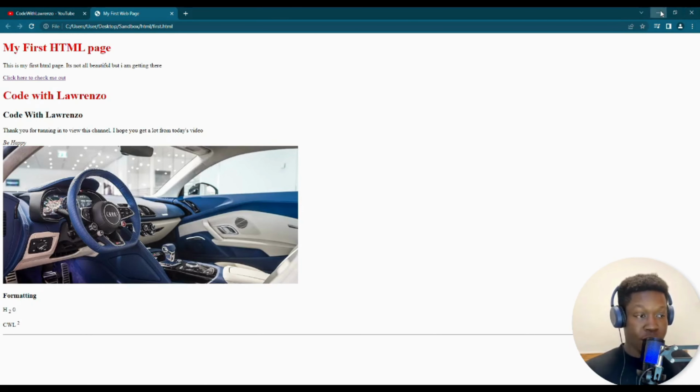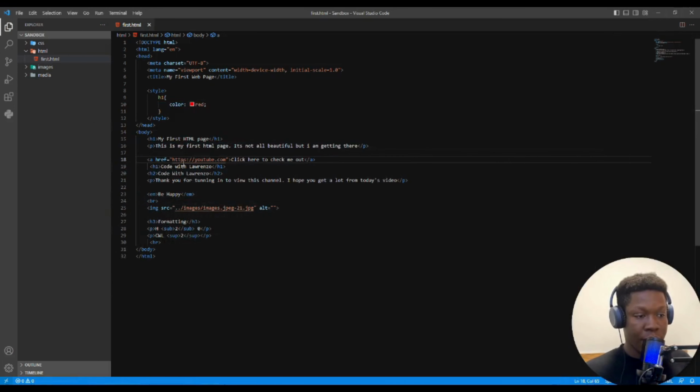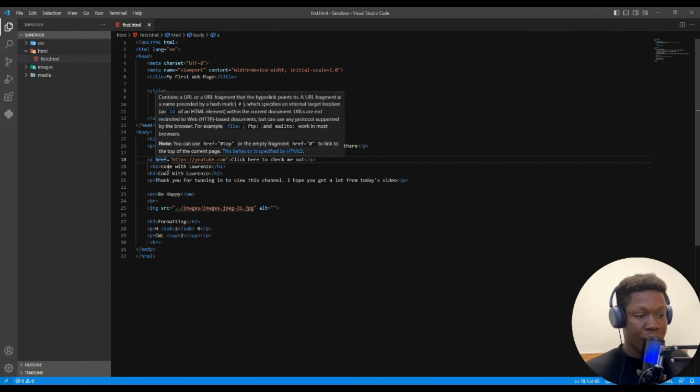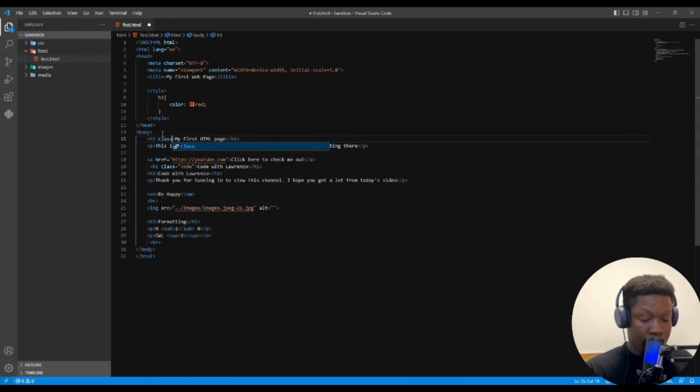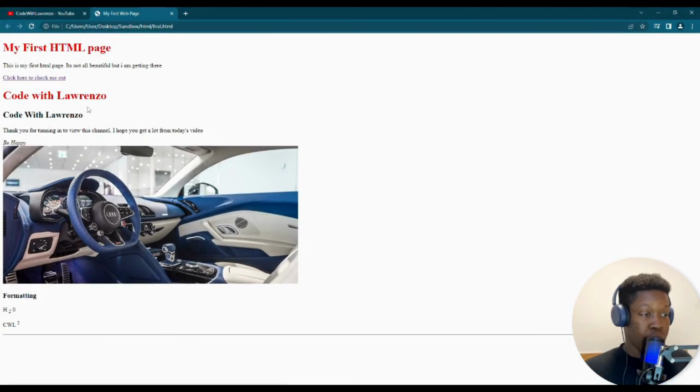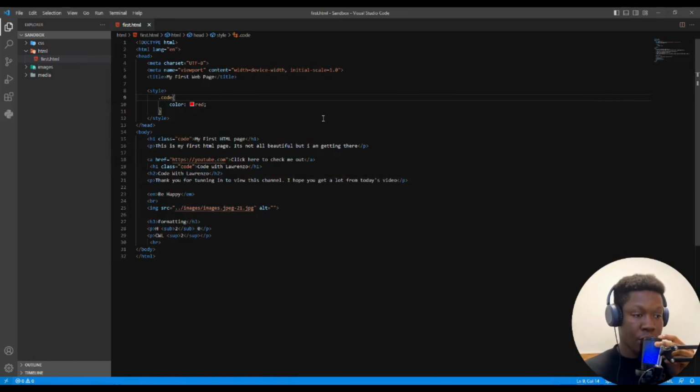So that's where using ID and using classes comes into play. If I want these two elements to have the same style, ideally I make use of class, and I say probably code. I use the same class over here and I say code. Once I come here, I change the h1 style to dot code. Save this and refresh. Here we go, the same. In this case, we have used the same class to style two HTML elements.